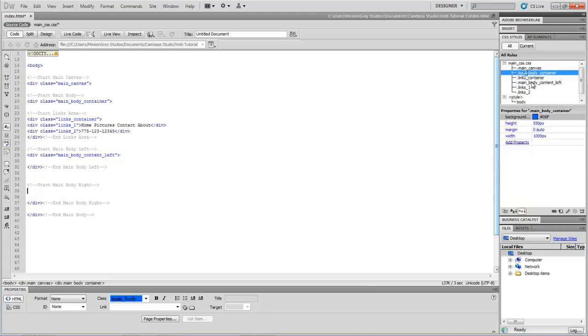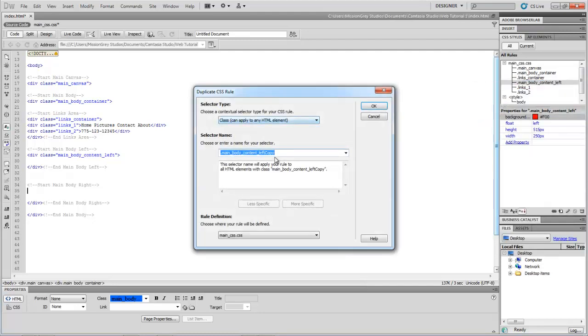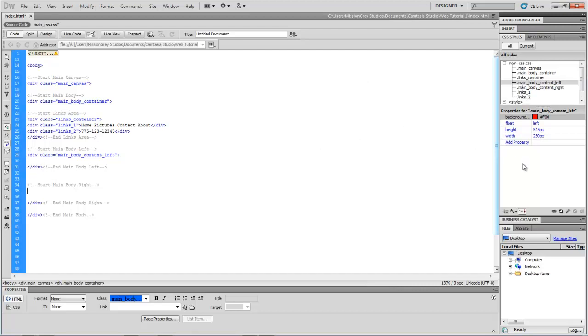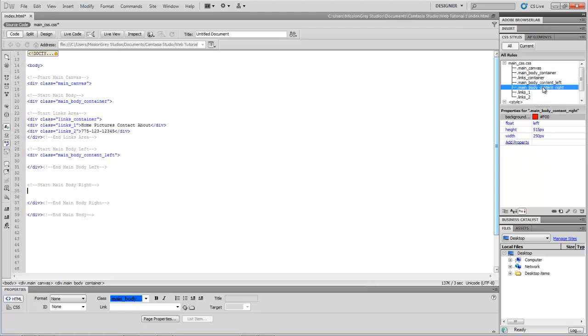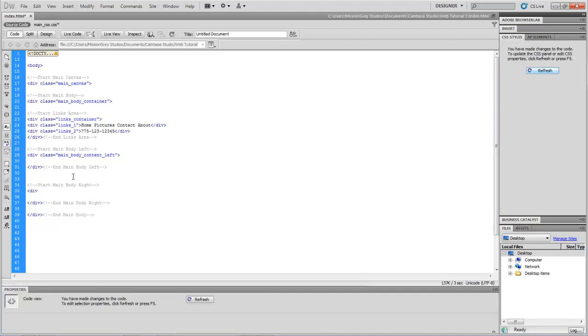To this main body content, select it. Oops. Come on. Right click, duplicate. We'll just say right. So we have the width 250, so we can switch that to 750. Make this a slightly different color. Go with the burnt orange. Float left still, and height can stay the same. So we'll do the div class main body content right, close, and we already placed this closing div here, so we got those right there.